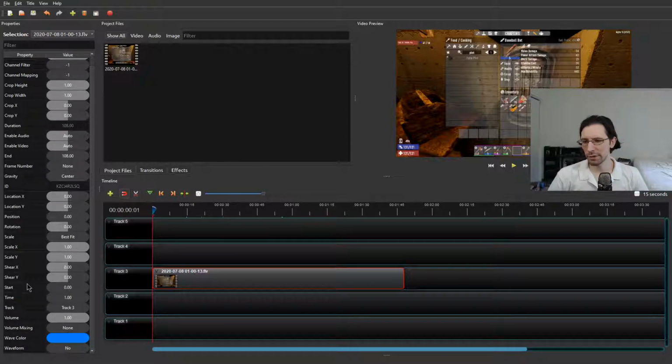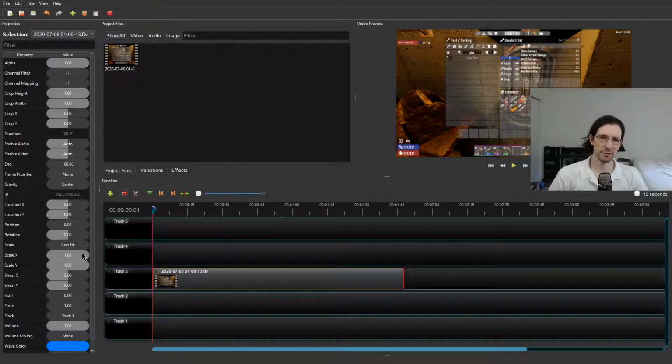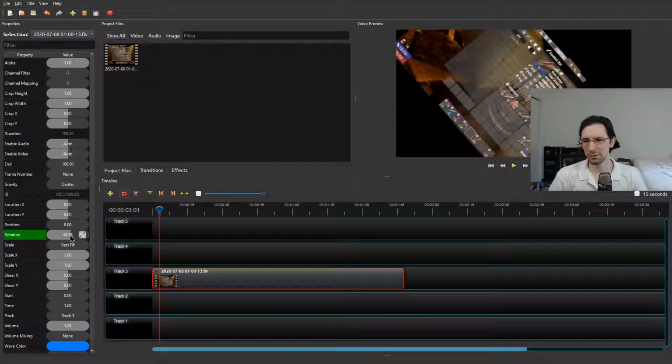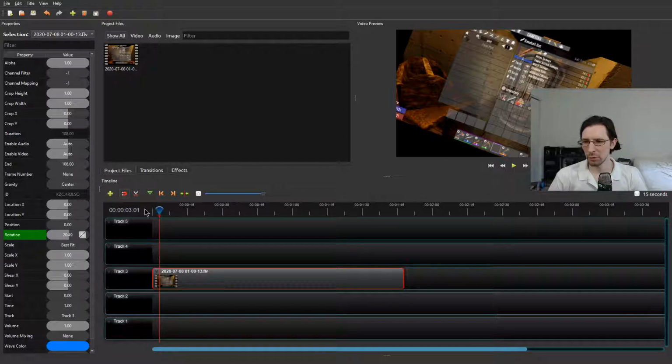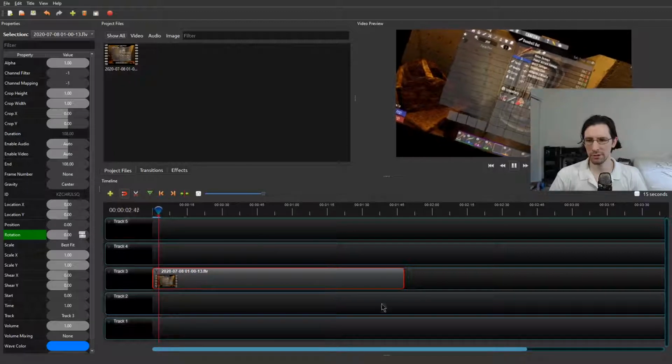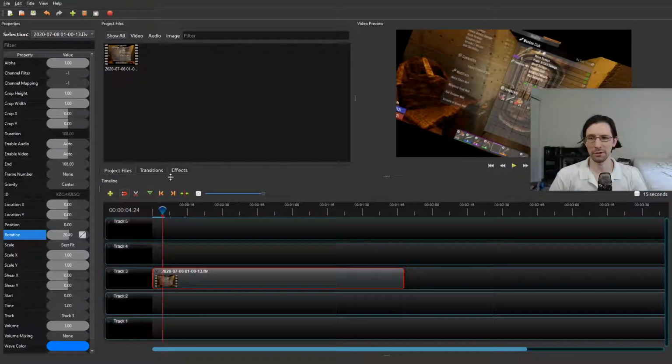Now this is where you've got to be careful, because if you play with these buttons it timelines things in, and by simple user interface they maybe cut out a few steps for timelining. Because for example, everything's default right now, but if I go over a few seconds and then set something like any of these locations, positions, rotations, anything, I can make it timeline to that. So for example, give it a little rotation. I don't know, it's kind of an odd thing to do, and boom, suddenly it timelines it in linearly from right there. So at the beginning of the video it's its defaults, and as time goes on it'll rotate to there and then just stick.